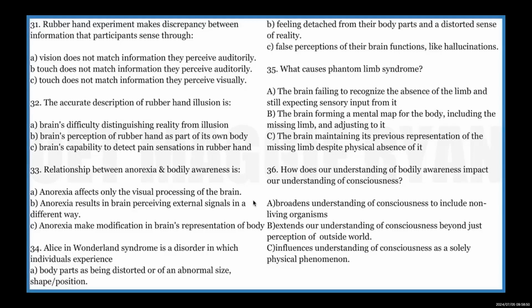Have you ever heard of the rubber hand experiment? Oh, yes. It's a famous experiment in which participants are made to think that a rubber hand is their own hand. Exactly. So, the participant's real hand is hidden from their view, and a life-sized rubber hand is placed in front of them. The experimenters then stroke both the rubber hand and the participant's hidden real hand at the same time, creating a discrepancy between what they see and feel, which tricks the brain into thinking the rubber hand belongs to them. Yes, and what's even more interesting is that subsequent experiments found that this illusion can make the real hand behave in bizarre ways.